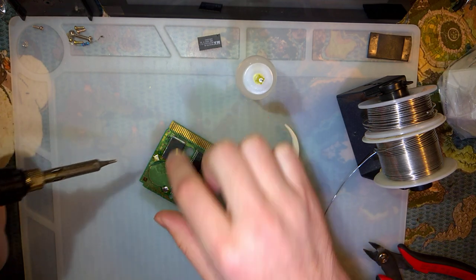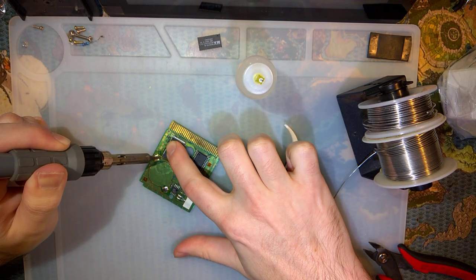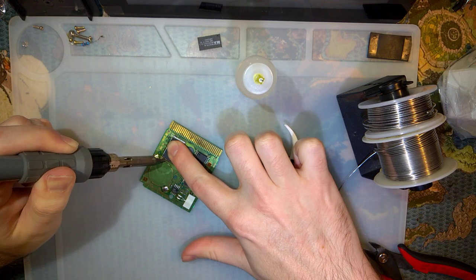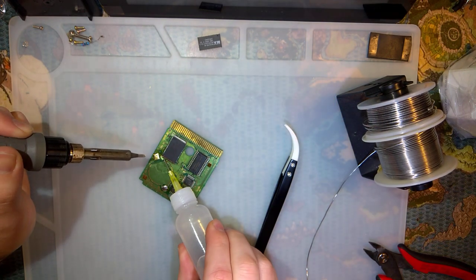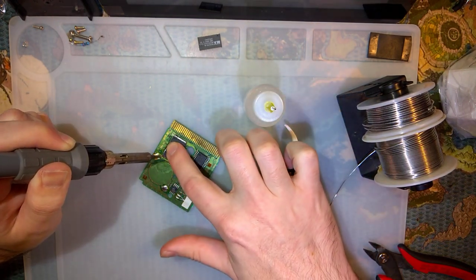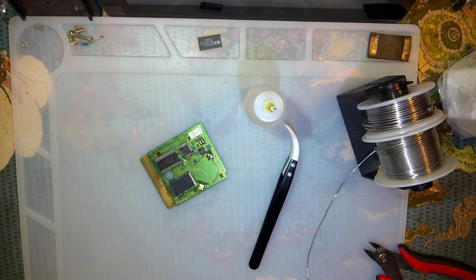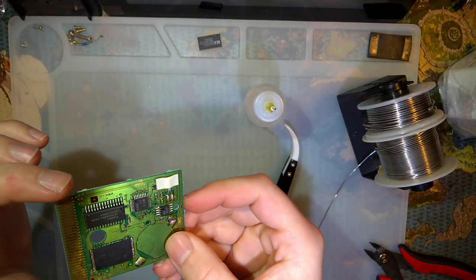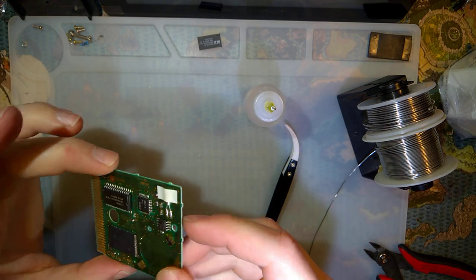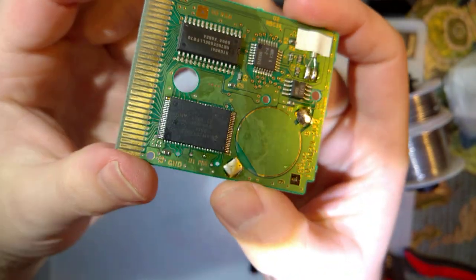Good. Still short between the last two pins, but these pins are not connected to anything. So it's okay. But I don't like how it looks. There we go. And I think I got that side too. There we go. How's that look?